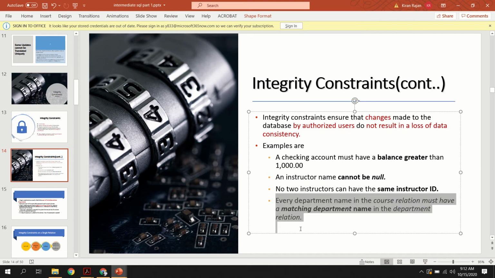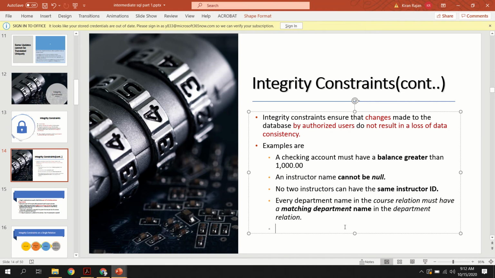And this is the last example of integrity constraint that we are going to discuss here. Every department name in the course relation must have a matching department name in the department relation. Suppose we consider another example.